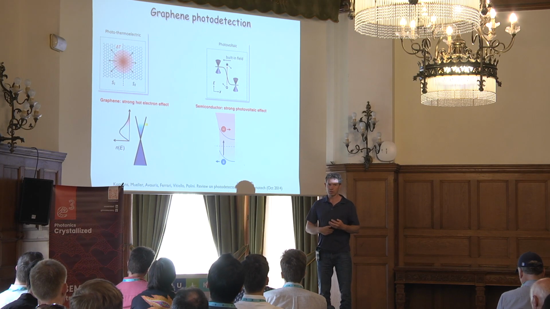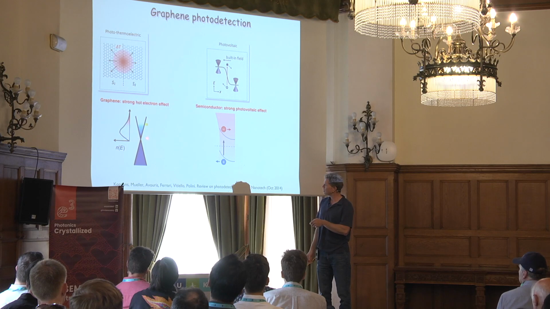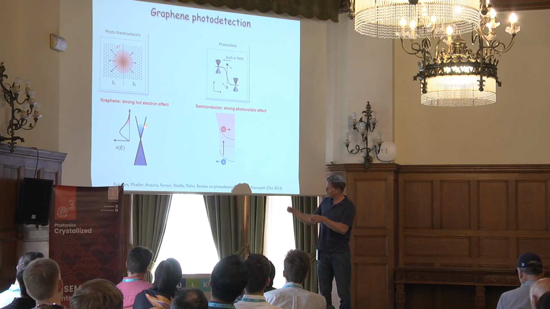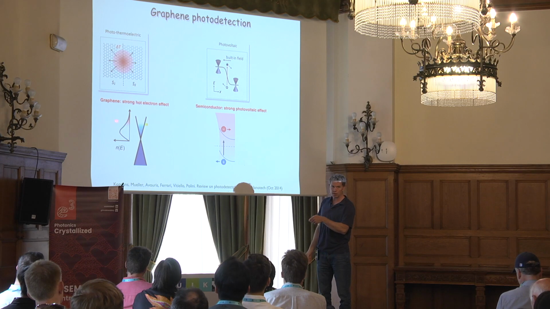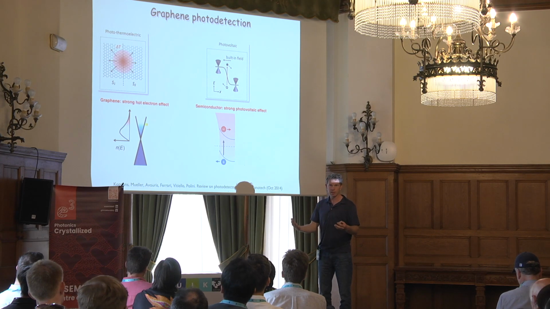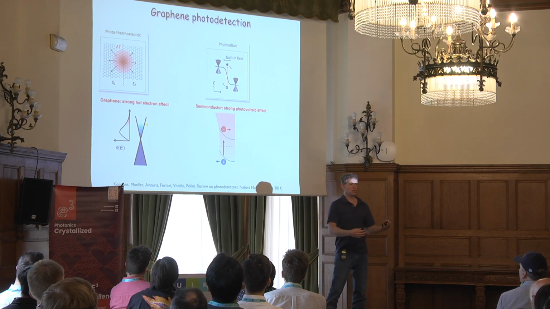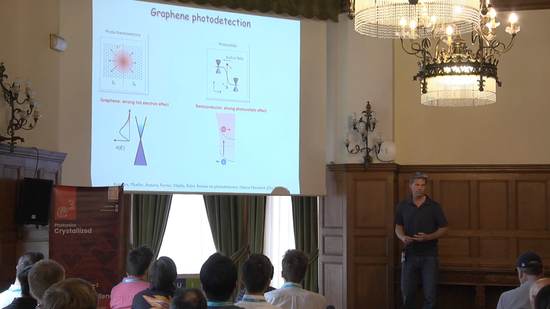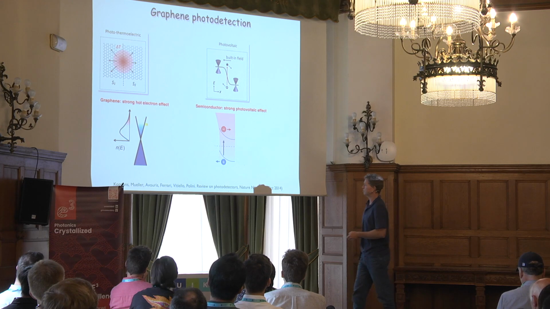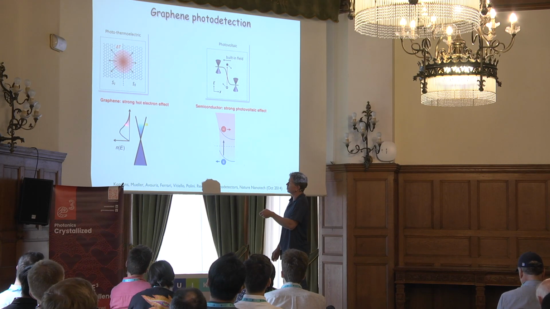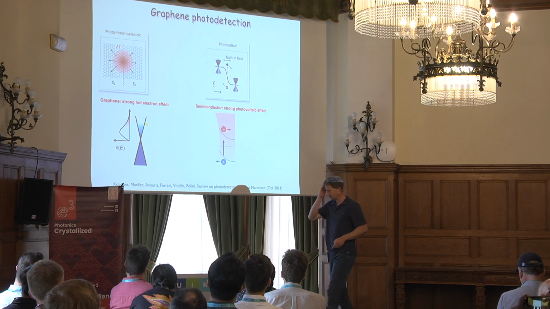So even if the electrons and holes recombine, what happens? Here this is now actually a picture of the Fermi-Dirac distribution, and you can see the Fermi energy in graphene is not very sharply defined anymore, it's actually smeared out a bit. And the more light I shine on the system, the hotter it gets, okay? But it's not the phonons, it's actually the electrons that are hot. Yeah? And this is a very simple picture, just to understand that this Fermi-Dirac distribution is smeared out a bit.